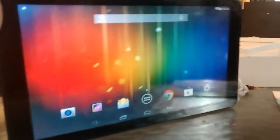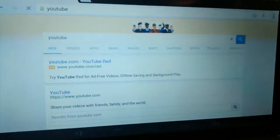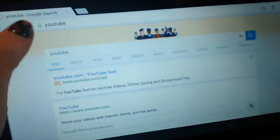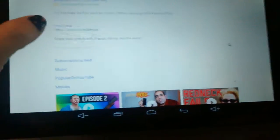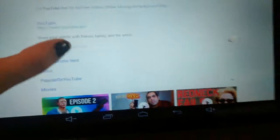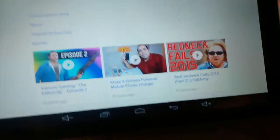There it is. As you can tell, the screen is clear and nice. The internet also pops up rather quickly. When you pull up the internet, it does fit the whole screen. When you go to watch your videos, it fills up the screen. It's pretty easy compared to my other smaller tablets.